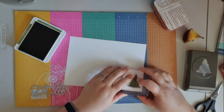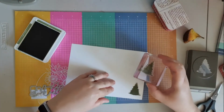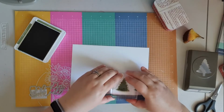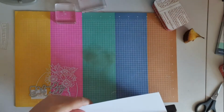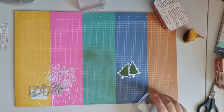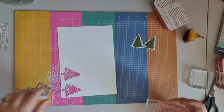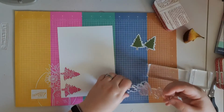So I'm just going to do a couple of trees for the top of the tin. I'm using Mossy Meadow ink, and I'm making sure I've left enough room at the bottom to stamp the tree trunks. I don't like stamping them before I've punched them out, because then I know I'm going to get them in the right place. So I'm going to put the tree trunks on now in Early Espresso.